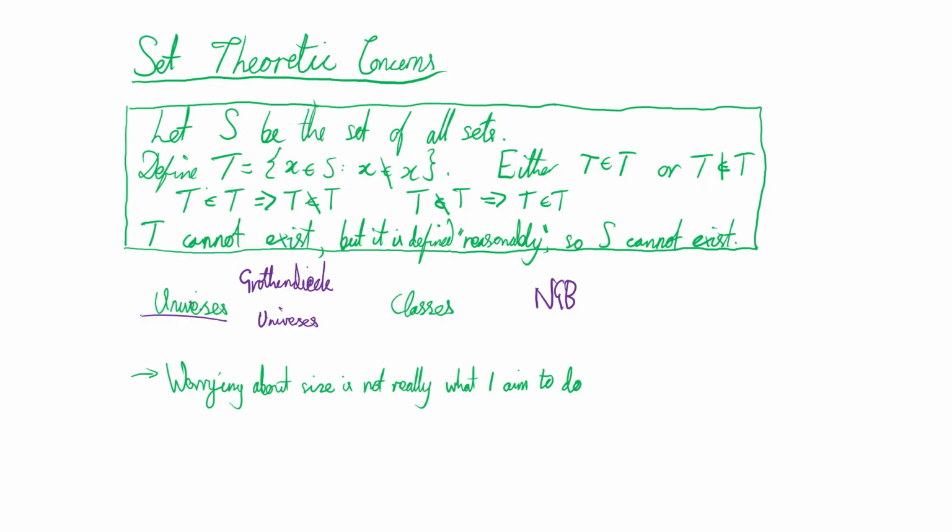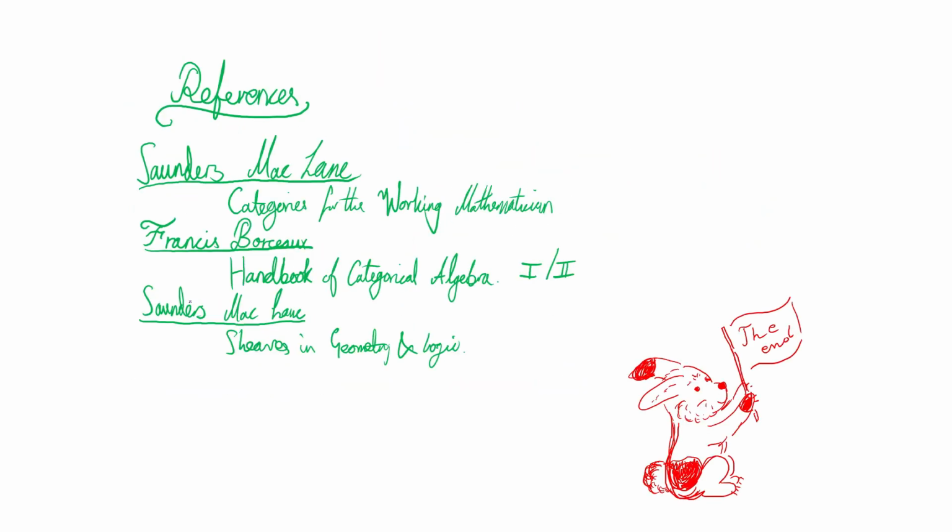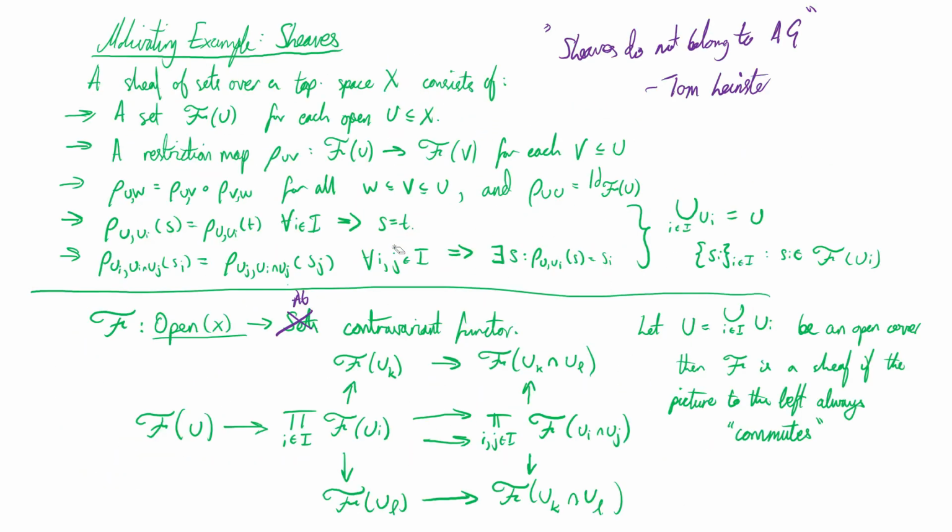So I think that's a good place to finish and discuss references. So this is where I got the definition of category from. This is where I got the image of sheaves from, and this is where I got the discussion of set theory from. I think it's probably best to give every single thing. The definition of a sheaf, I think I got that from Ravi Vakil's Foundations of Algebraic Geometry originally, but it was just in my head. I know what a sheaf is.